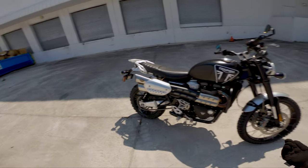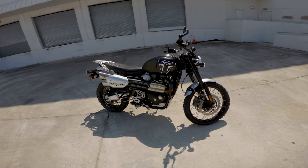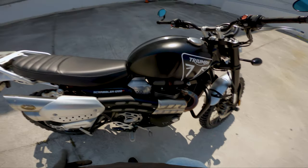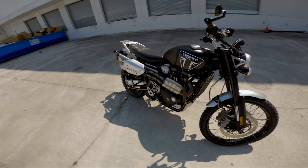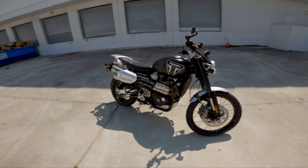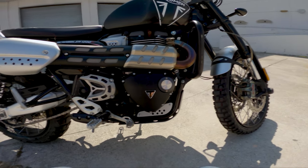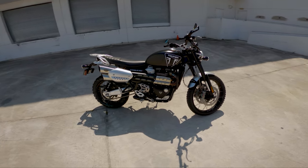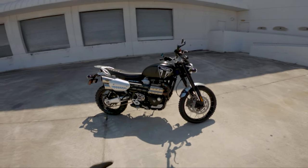And how could I not mention the absolute work of art that is the high-level exhaust — the signature trademark on the Triumph Scrambler. I know it's a nightmare having it so hot and so close to your leg. I did the decat on the bike, which helped a lot with the heat on the leg, but I wouldn't have it any other way. The routing Triumph chose for the headers and mufflers is an absolute work of art — it's how you can easily distinguish this from a regular Bonneville or Street Twin. I really like it the way it is.